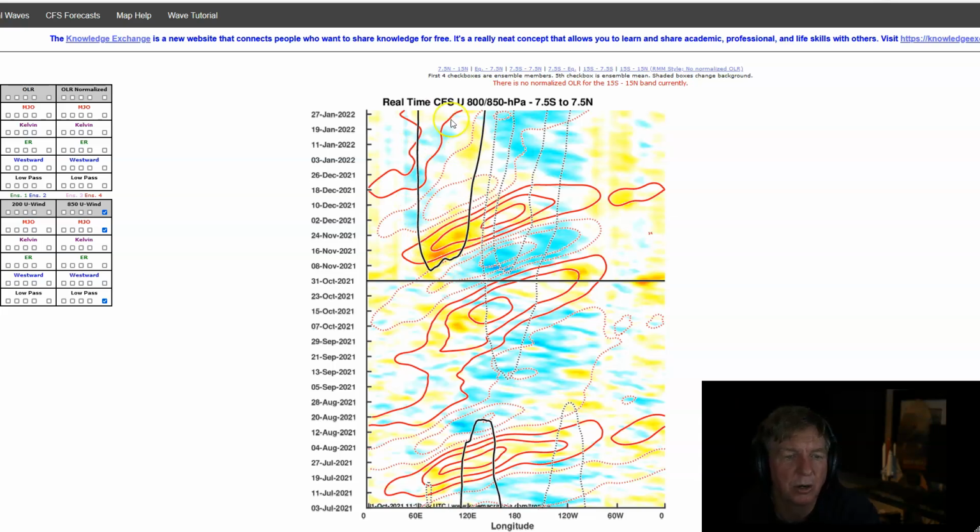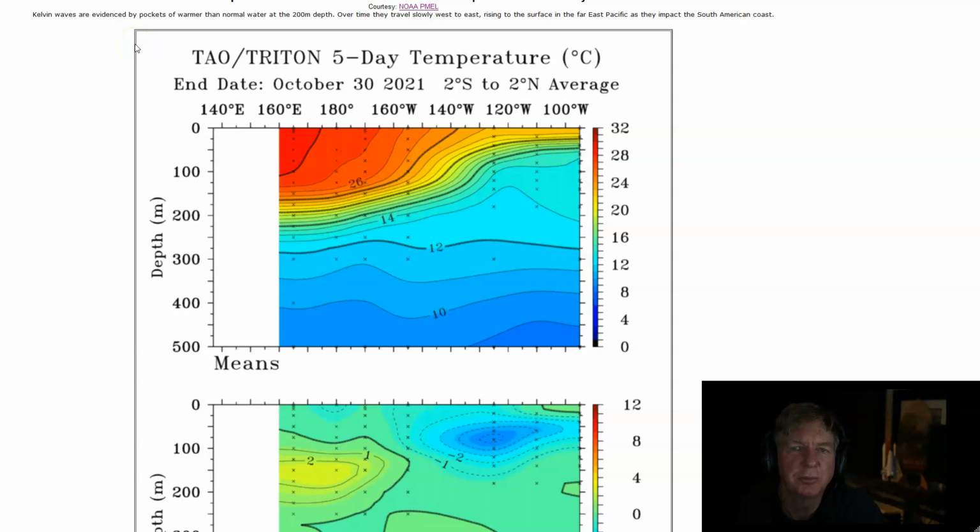So storms over the maritime continent, Indian Ocean, coming out of the Indian Ocean, pretty much driving over Russia and China, getting pushed to the north over the date line, and then California, 120 west, falling into the Gulf of Alaska somewhere in this region, and we expect that to be the pattern ongoing through the rest of the winter. All right, let's go look a little bit long term now.